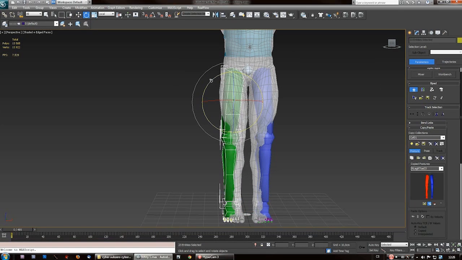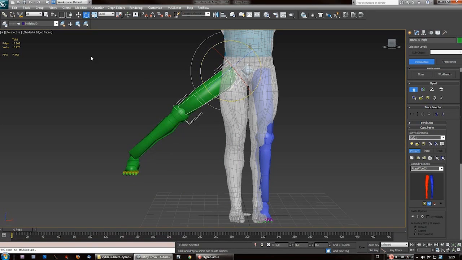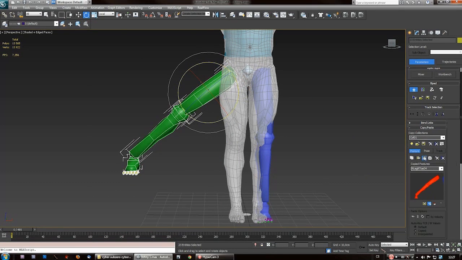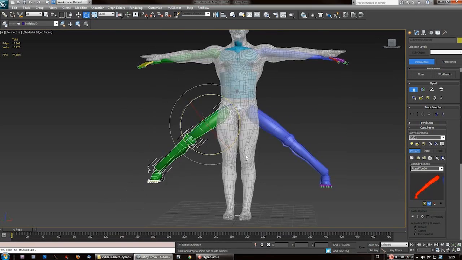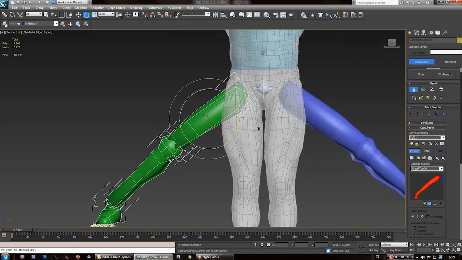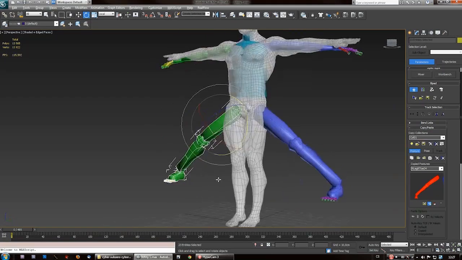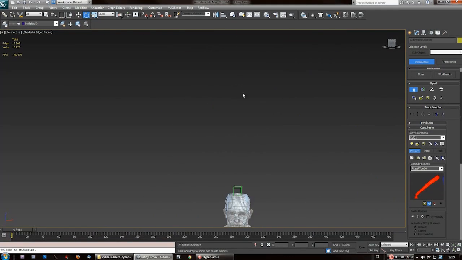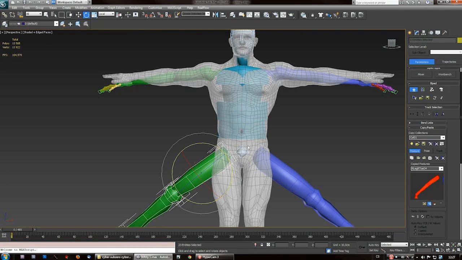Okay, let me show you it again on some better example. Then I copy posture, paste posture opposite. Yeah, this looks pretty funny. It would be funny if some creature like this existed. You walk on these and you kick with these, whatever. So this is the rigging, this is the skeleton part.